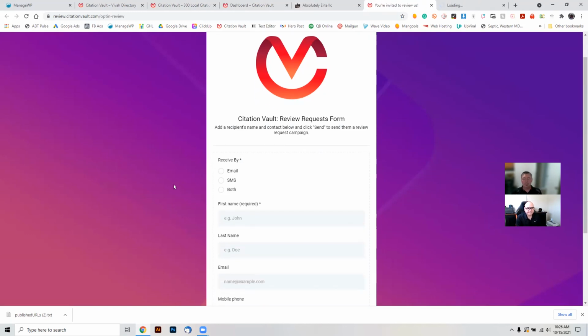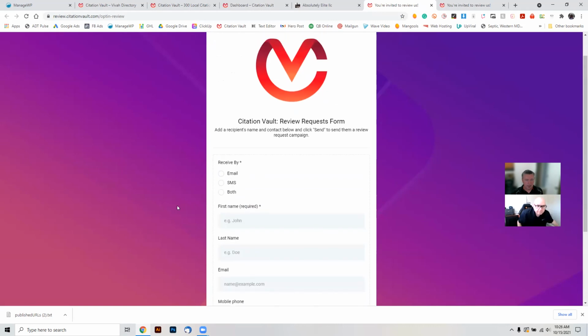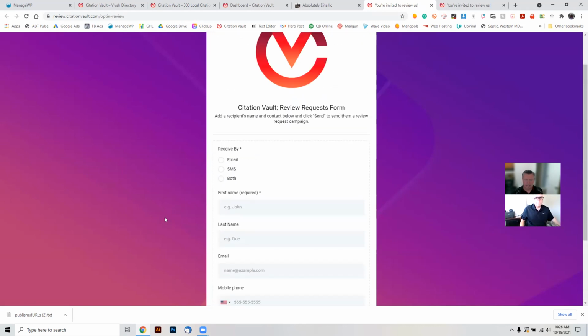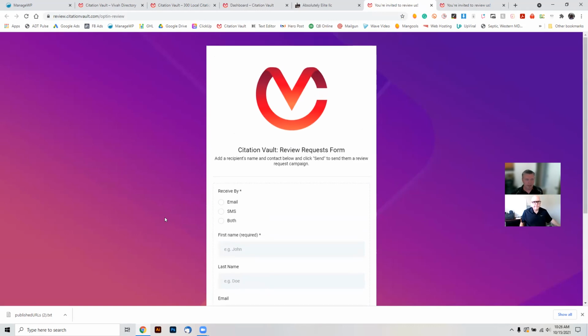So this is another one of those situations where we used Grade Us before, and then they doubled the price, and I think it's $40 per location to be able to do the same thing. And if you are a Go High Level user, then you can have infinite amount of customers in there, obviously, and just do it and it doesn't cost you anything extra.